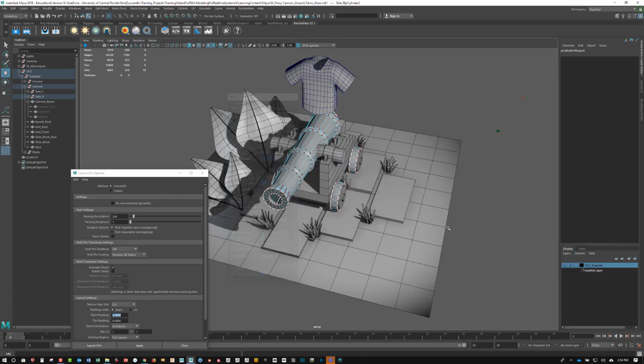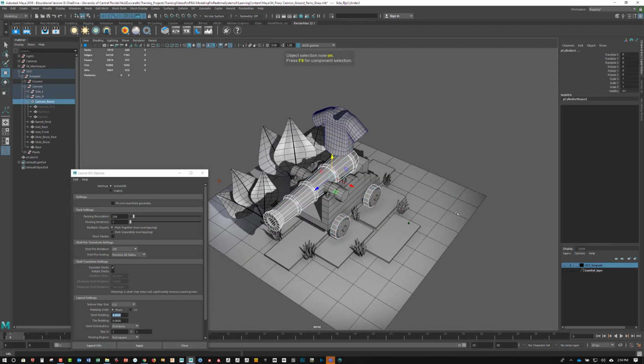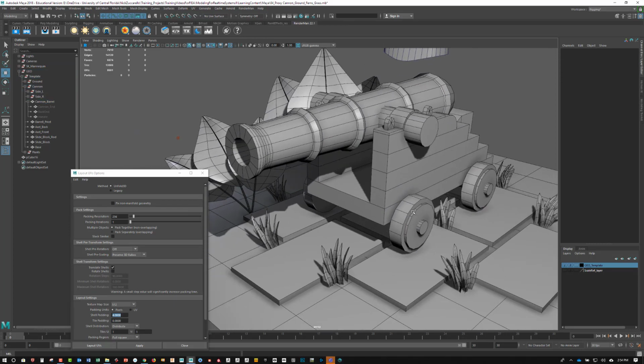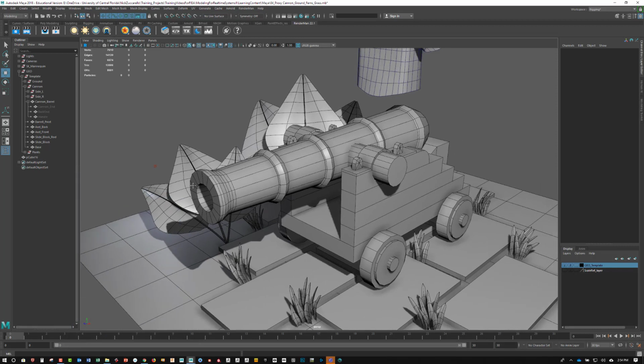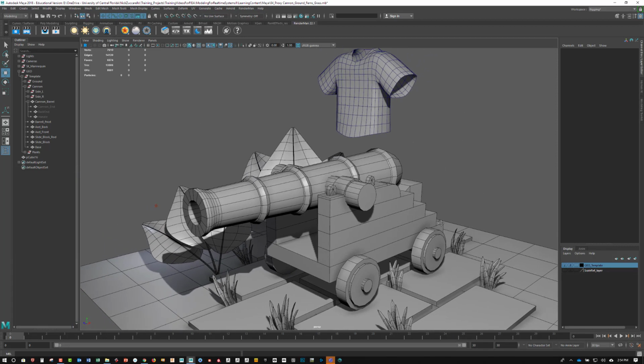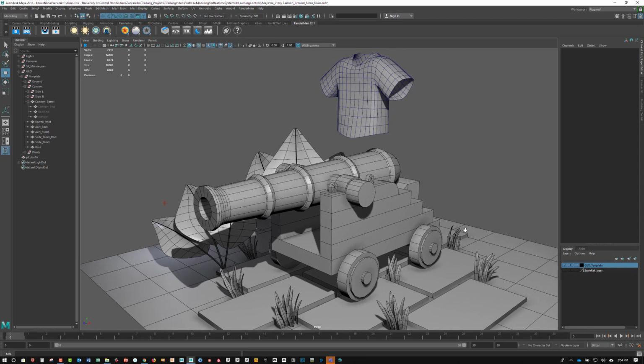So I'm going to close this out, and hopefully that's enough to get you started on working with these UVs. Again, if the unfold is not working, it usually means that there's some kind of problem with your geometry, and you need to fix your geometry before the unfold tool will work correctly.